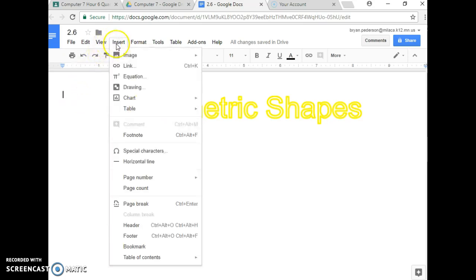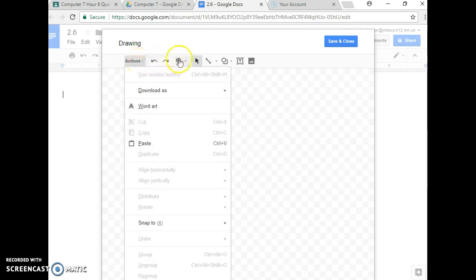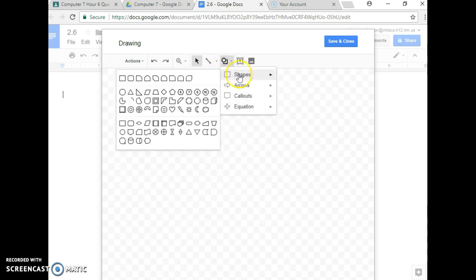I'm going to go to Insert, and then I'm going to go to Drawing. So I have this canvas that comes up again, and this time it wants me to select from the insert menu in drawing. I'm going to click the shape icon. So here's Actions, and I need to figure out where the shape icon is. So it's right here. It's the one that says shape. So it wants me to hover. You got to move your mouse and hover on shapes, and it wants me to find the trapezoid. Now remember, you can hover on each one of these. Like here's a parallelogram, here's a triangle, oh, here's trapezoid.